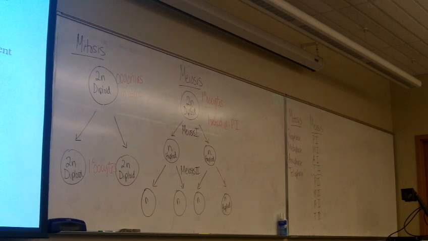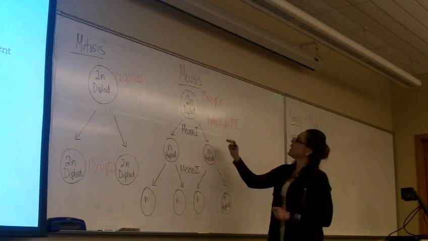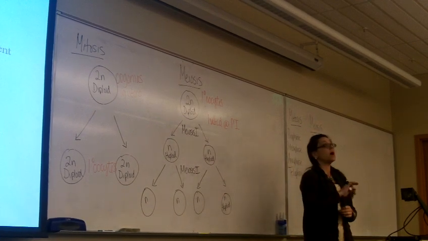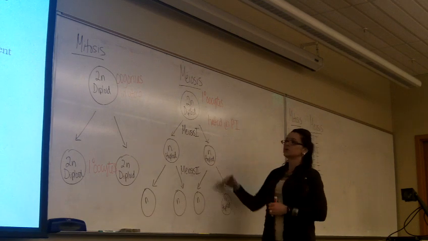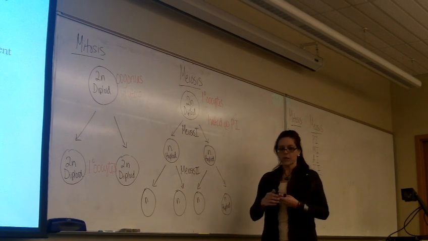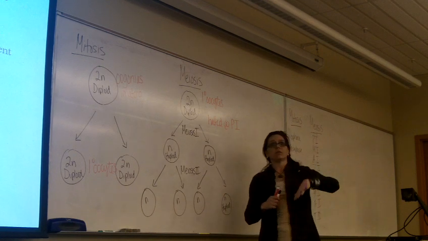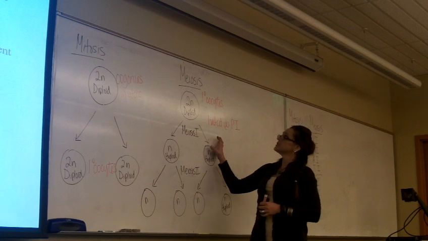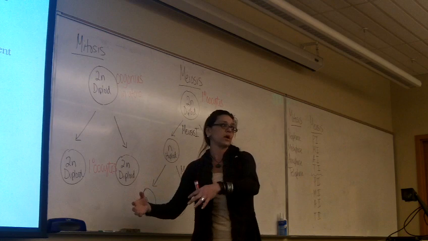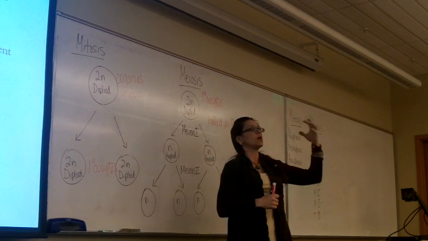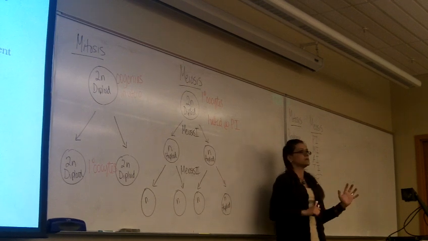LH and FSH levels are going to start to rise, and what's going to happen is some of these primary oocytes, not all of them, but some of them are going to continue going through this process, and some are just going to sit there and do nothing. And then the next month, those primary oocytes that started this process, they're going to keep continuing this process. And then some new primary oocytes are going to start this process. And the other ones are just going to sit there.